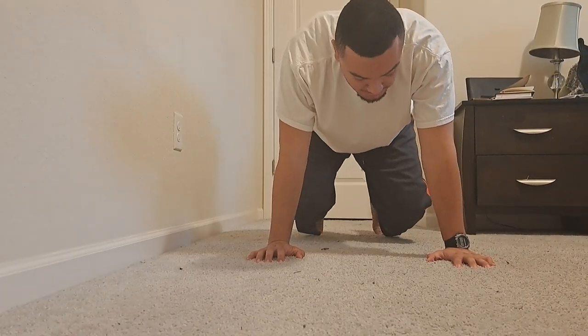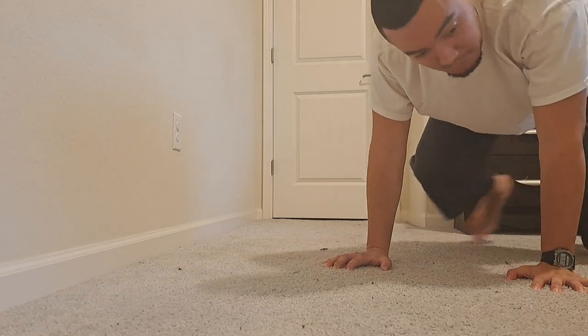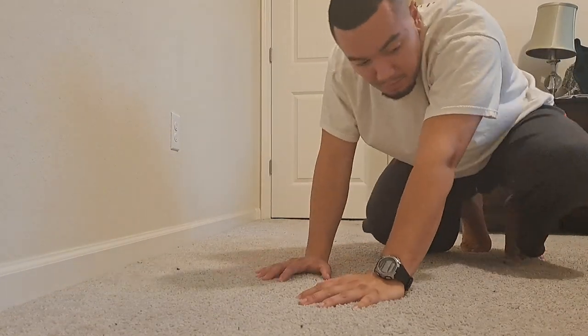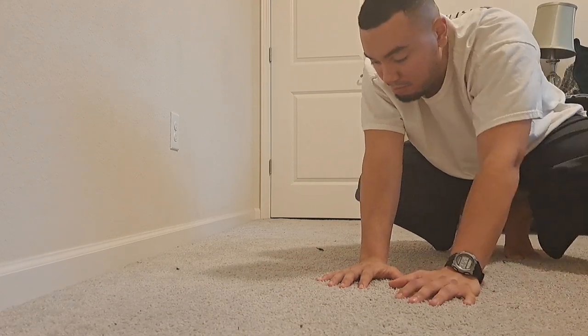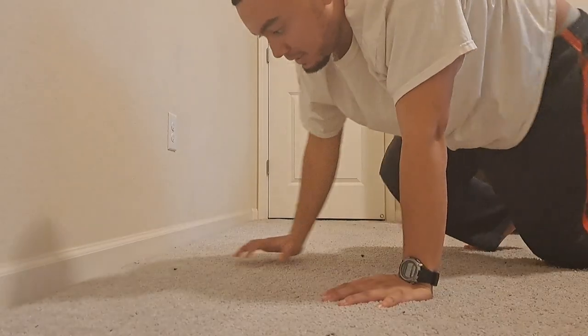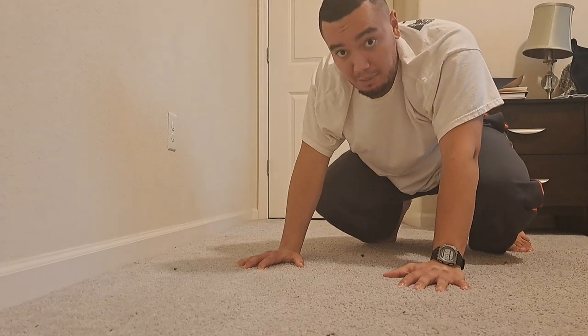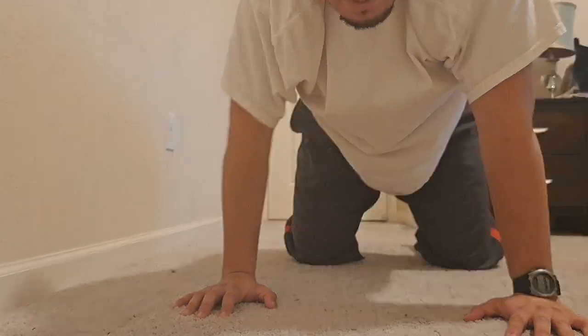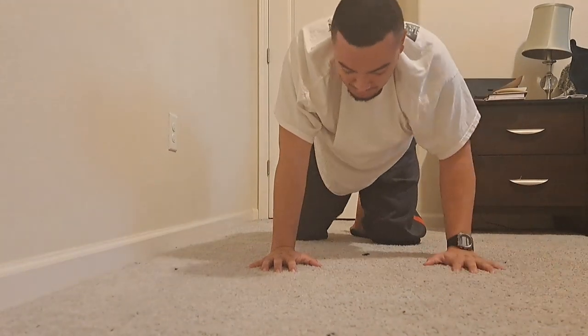Crawling in itself doesn't have that much value, at least for most. We do most of our day-to-day activities just walking around like the tall giants we are. When was the last time you were on the ground and you were actually okay with it? Having a hard time, right? As kids, we were so curious about everything around us, but our prime form of transportation was on our knees, going like this. We were just feeling up the ground.